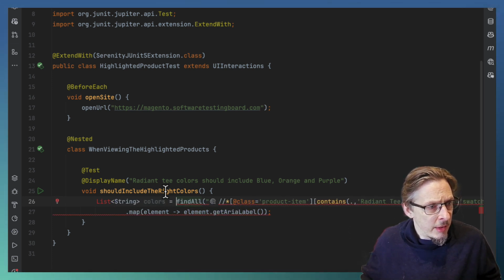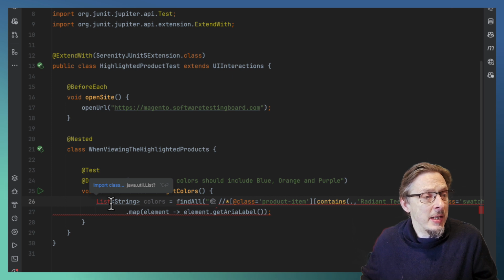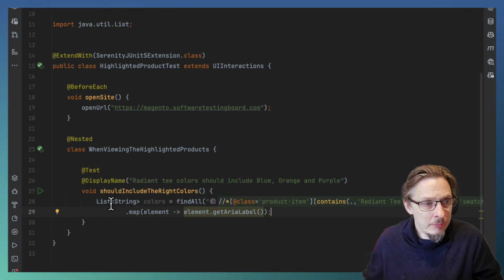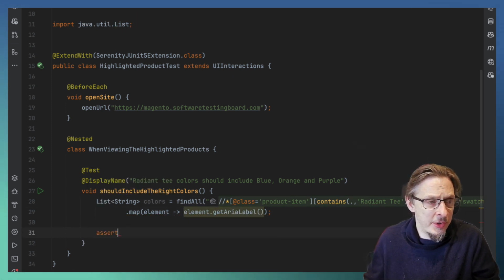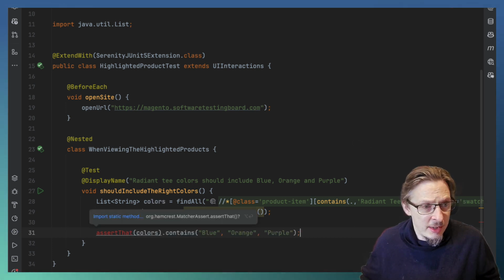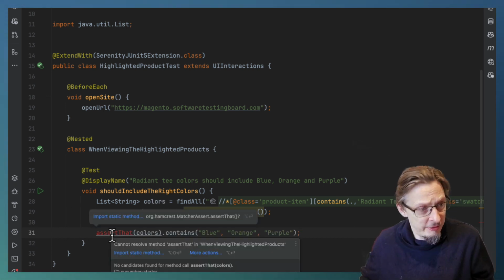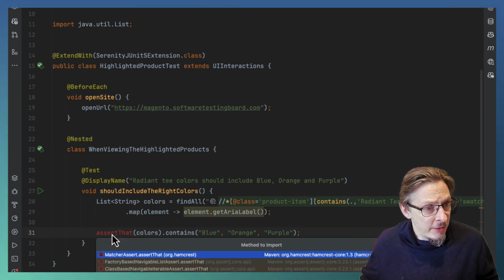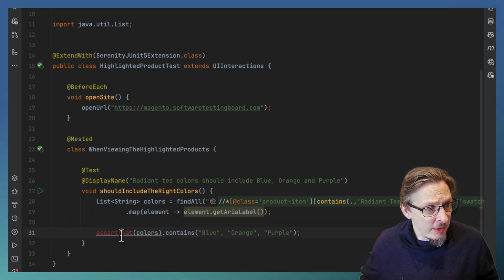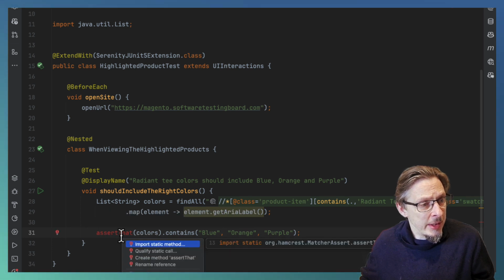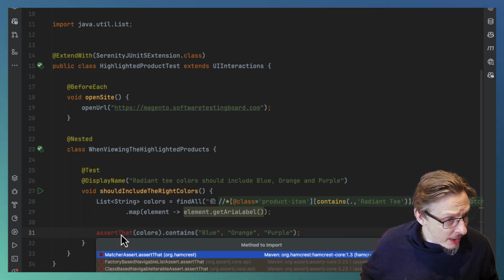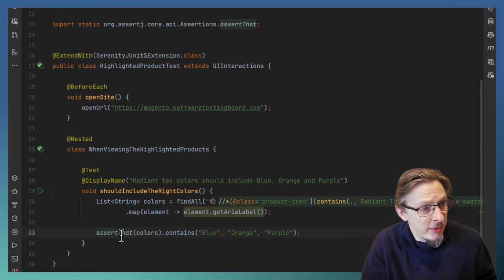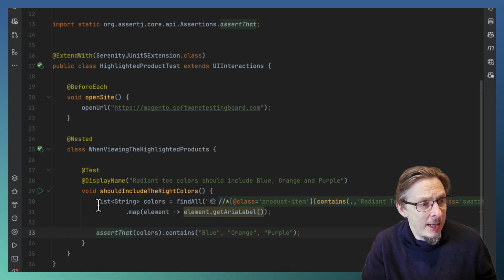So I want to import the List, obviously, and then I can make an assertion, asserting that colors contains blue, orange, purple. Perfect. So let's actually derive that from the name of the test, which is clever. So here we go, import static. We want the assertions from AssertJ, and that is our test.